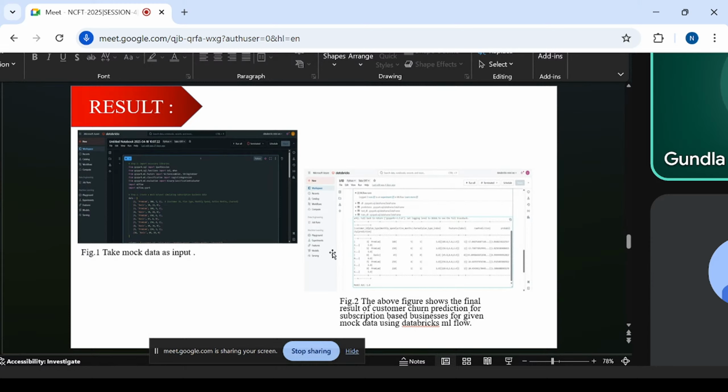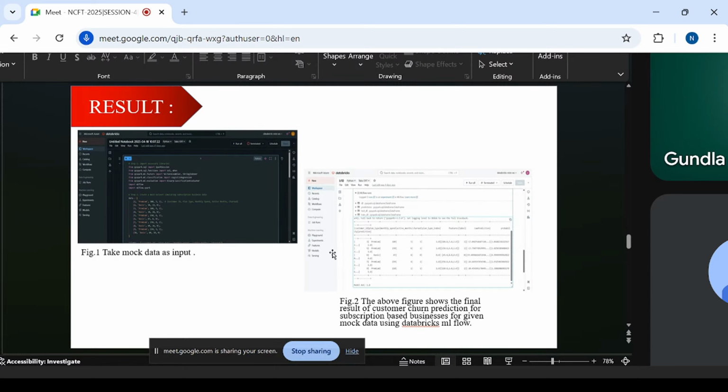First, you need to import the libraries and then create the mock data, then the data frame creation. We will be creating a Spark data frame to hold our data. After that, feature vector creation. In this, we'll be converting our text data into numeric data so that our processing will be easy. Next, label preparation and model training.